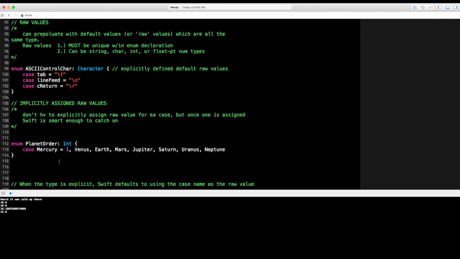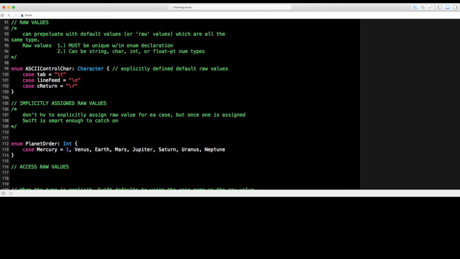So how do I know that? Well, I can actually access the raw value. I was going to show this after I showed default, but I think I'm just going to show it now. Accessing raw value, to prove that Swift has actually assigned raw values to all these other cases.